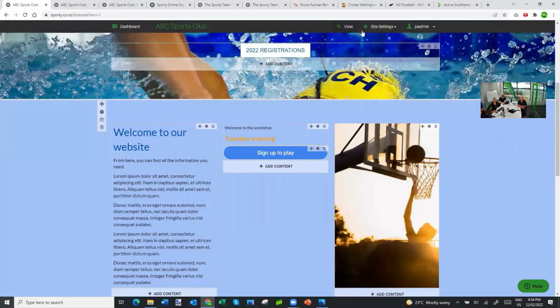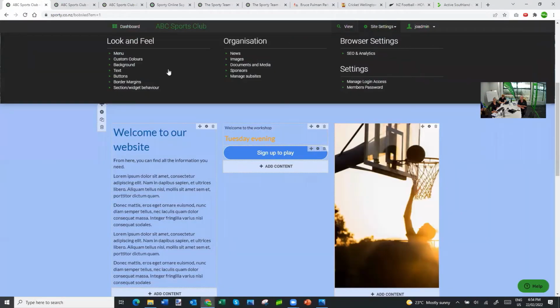And there's nothing worse than people just having a stab at what they think the club colours are, or whatever the font is, etc. This lets you set the defaults for all of those main settings, so that anyone editing the site, including yourself, will always have a consistent theme or look and feel.